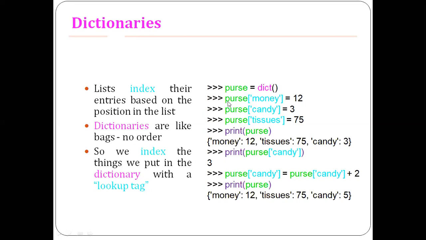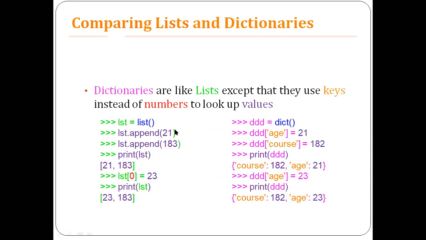In the last class, we started with dictionaries. Dictionaries are collections where you access or search for elements using a lookup tag, which is also called the key. Whereas in the case of a list, we use the index to access entries based on their positions. That is the difference between dictionaries and lists. Dictionaries search for an element based on their keys.